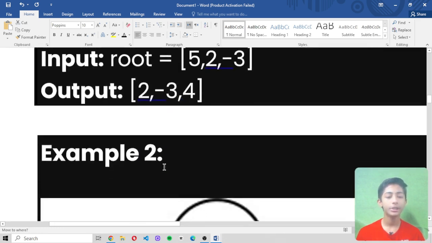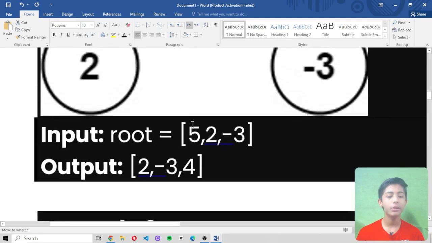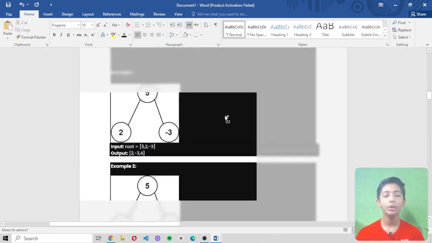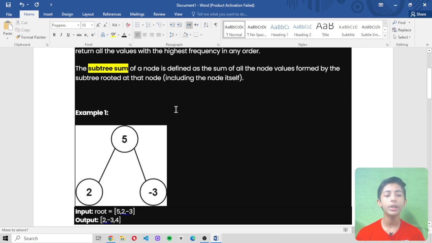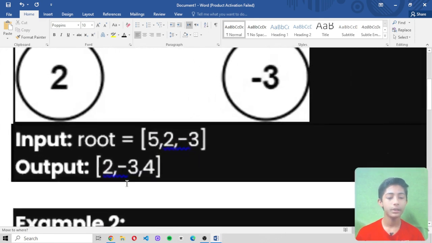In the upper section, we wrote 5, 2 and minus 3, and the output is 2, minus 3 and 4. Why? Because, like I have told you, the subtree sum of a node is the sum of all the node values formed by the subtree rooted at that node, including the node itself. So that's why the output is like this.